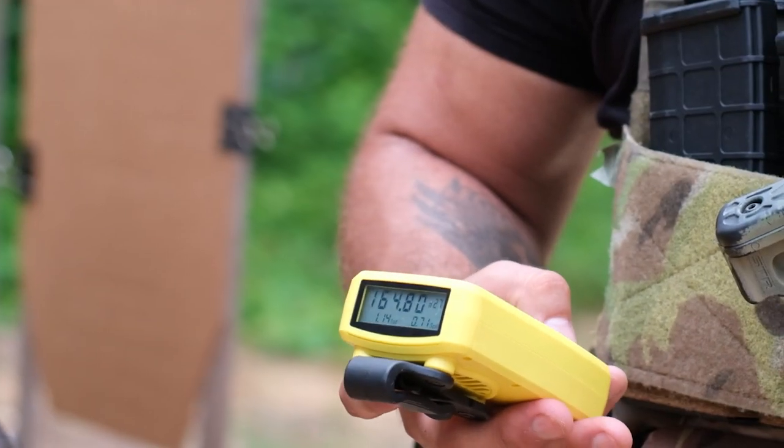The battery life is about 90 hours on just these two batteries, so you have plenty of battery life out of just those two. It is waterproof, IP67 rated, submersible up to 1 meter for 30 minutes. We haven't tested that yet, but I believe them when they say that. It does have Bluetooth. I'll tell you a little bit more about the Bluetooth later, but it is a feature that this comes with.